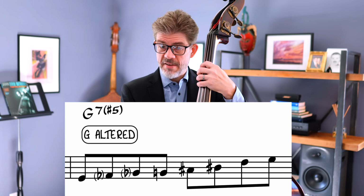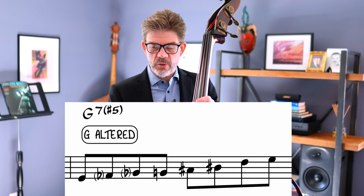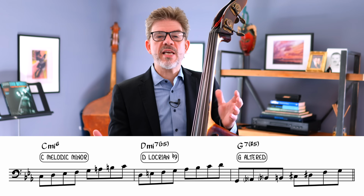F, D sharp, C sharp, B, B flat, A flat, G. And I know in this bar I'm mixing sharps and flats, which we're not supposed to do, but it's really hard to communicate having a chord have a sharp 5 and call it that, but also like we've got a flat 9 in there and a sharp 9 in the scale and so on. So anyway, those are the scales that we chose.